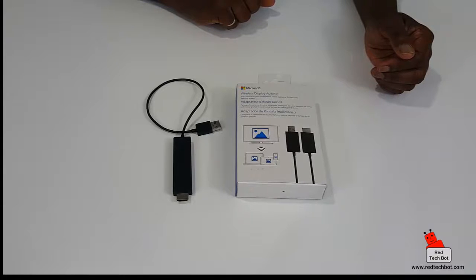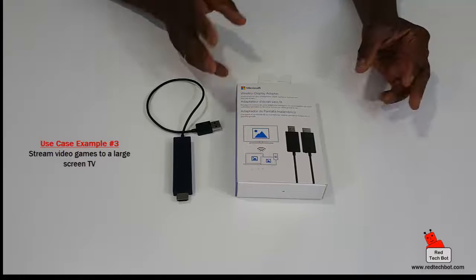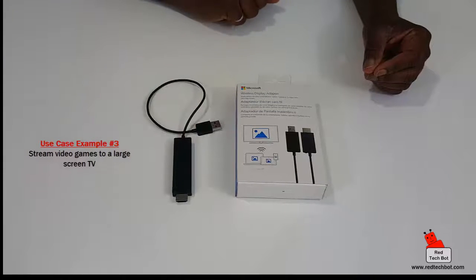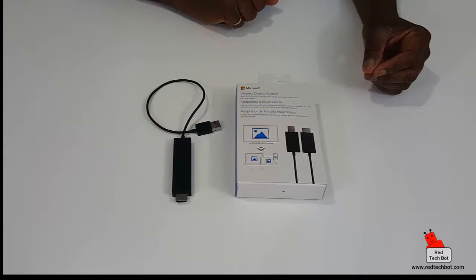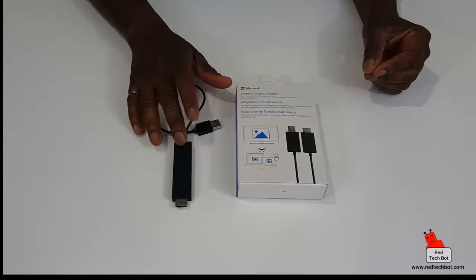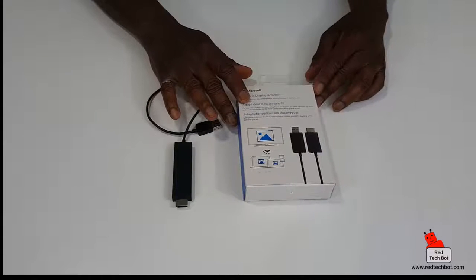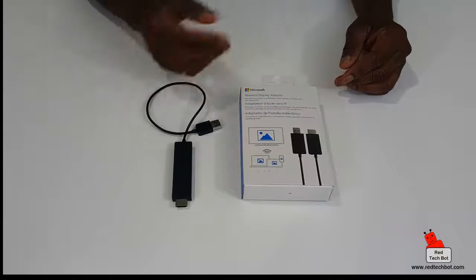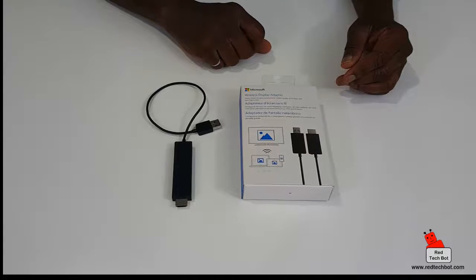A couple others as well. I mean, if you want to stream video games, why play a video game on a small screen when you have, say, a large 60 or 70 inch television set in your living room? Again, you plug these in and then you have a super screen, right? So yeah, there's a lot of great things you can do with this, and I just gave three examples, but it's a really, really great companion to have. Anyway, enough chit chat, let's really talk about this one.